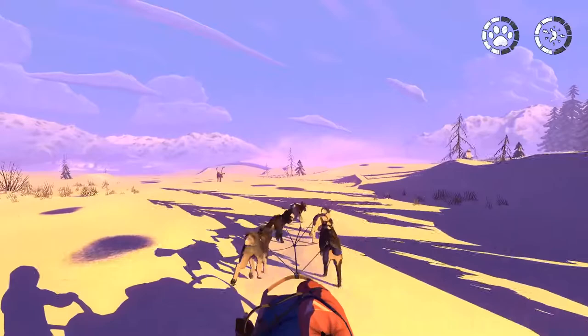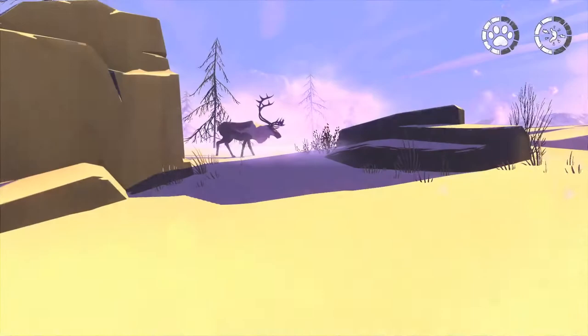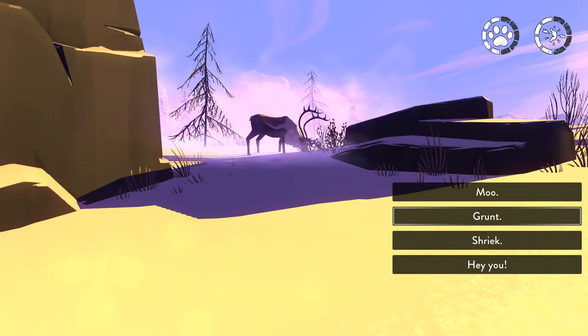Oh, you pups see that? It's a caribou. This is when we whisper. So, yeah, they just... what sound does a caribou make, guys? Help me out here. I mean, a shriek is more an elk. Is it a grunt or a moo? Grunt? What the hell was that?